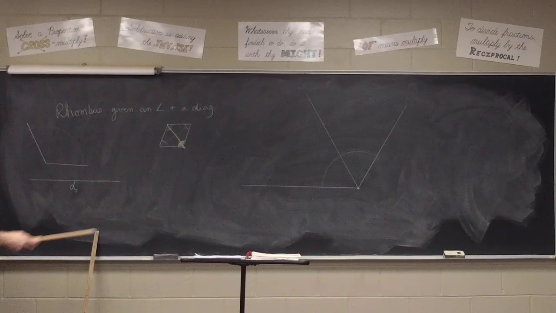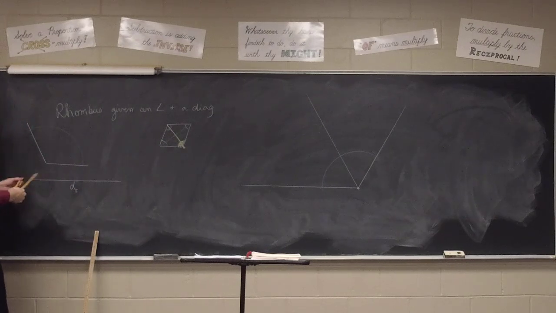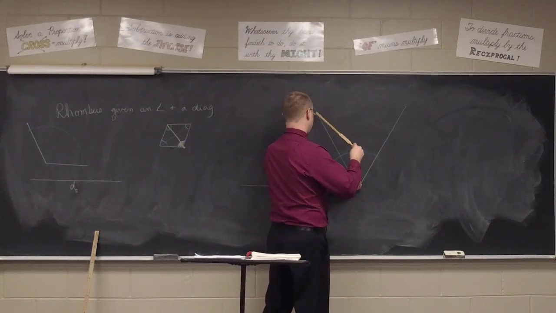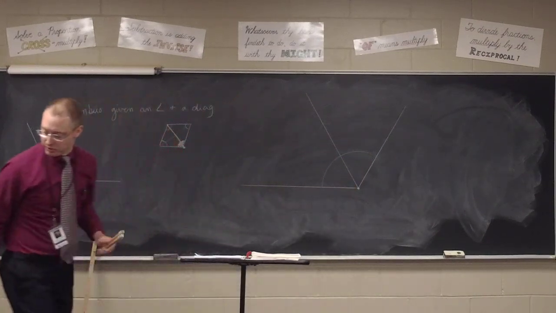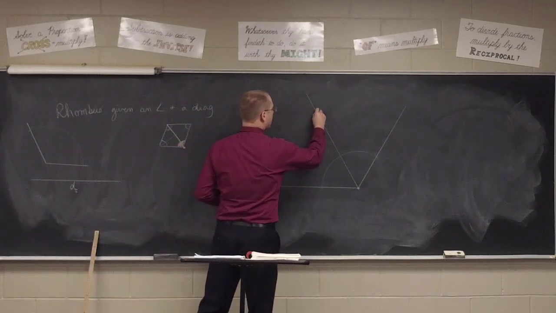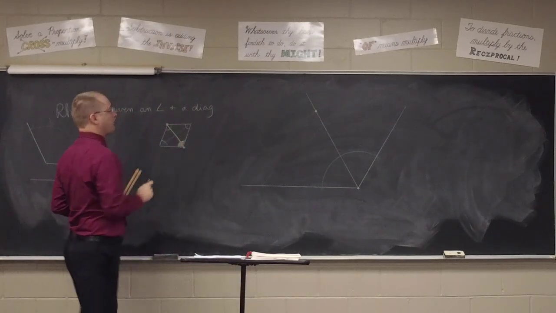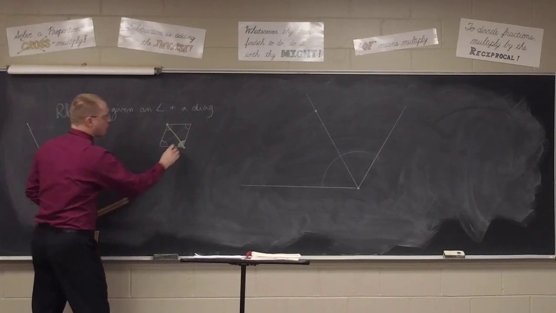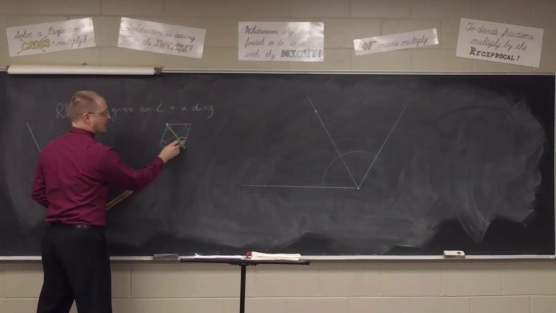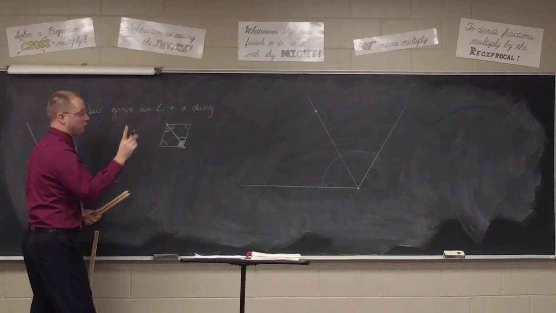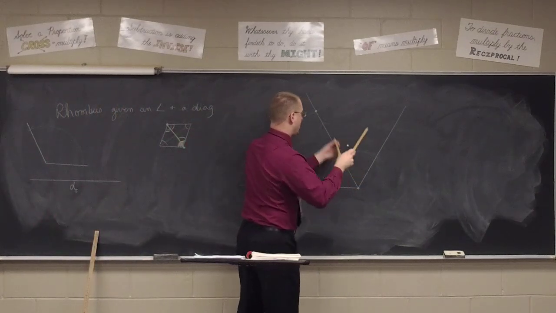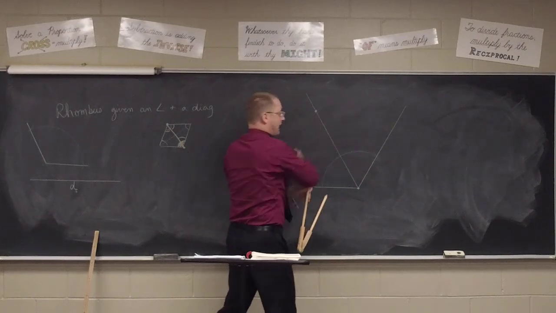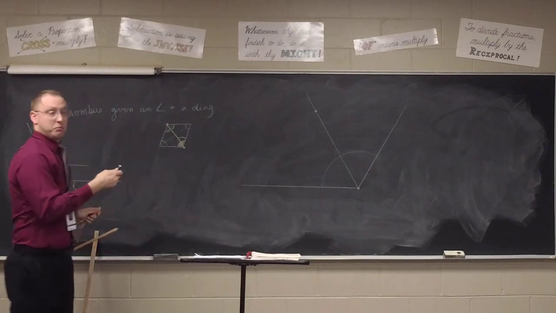Well, I obviously know the base point here. To find this point up here, we just measure the diagonal with the compass and mark it off. And once I've done that, I now know both of these key points. Now, there are a few ways in which you could finish. One is, you know that this angle has to equal this angle, which also equals this angle and this angle. So one method would be to make arcs, measure across, and when you connect the dots, you'll have your rhombus. That would be a perfectly fine way to do it.